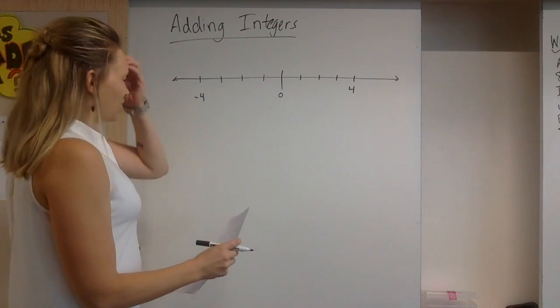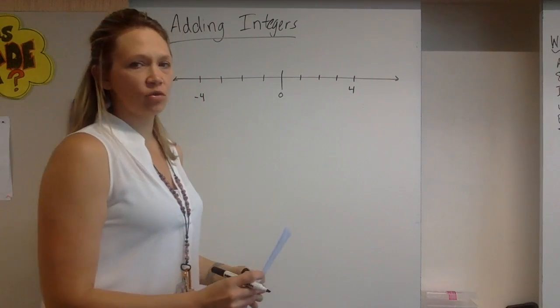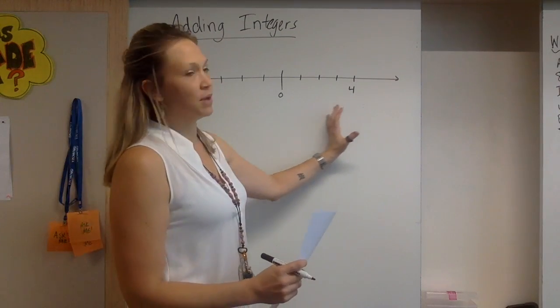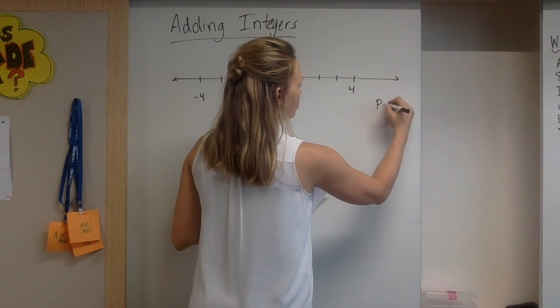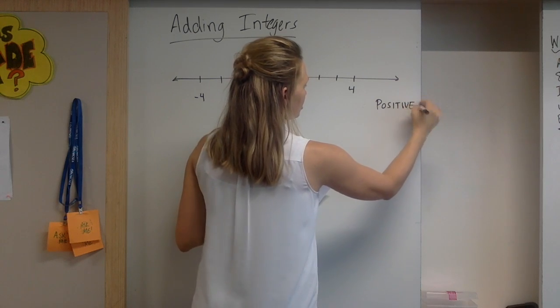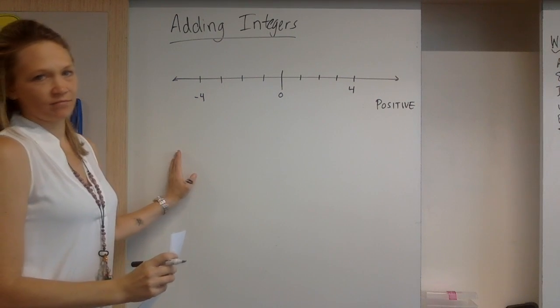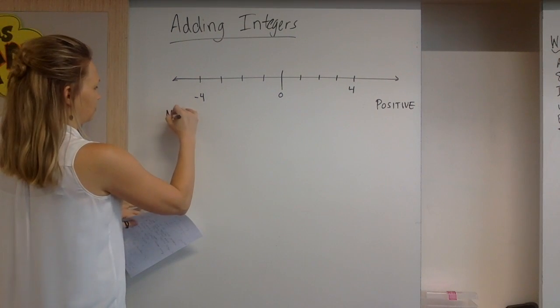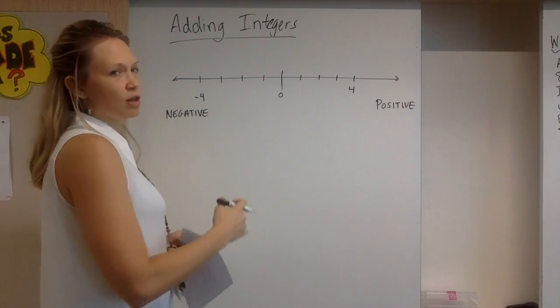Okay, so we've talked about this already, but when you go to the right, you should notice that the integers get bigger, and they're more and more positive. There's more positive quantities. So this direction is larger and positive. So then what is the left? I hope you said negative. And smaller. Negative and smaller to the left.